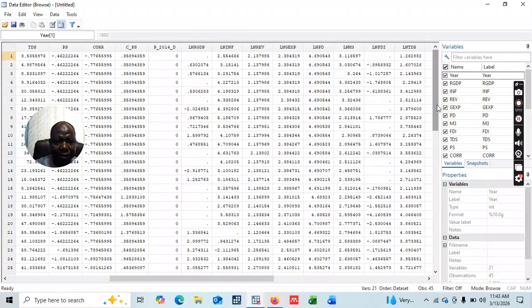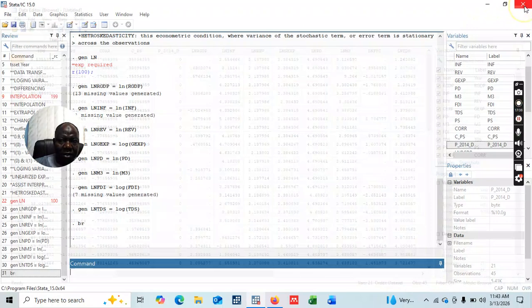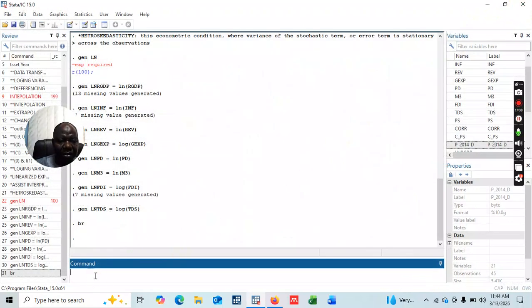So our observations may have decreased, because I'm dealing with data from 1980 to 2024, which is roughly 45 observations. Having missing values can reduce that number, and we need enough observations to satisfy econometric properties and run our model.